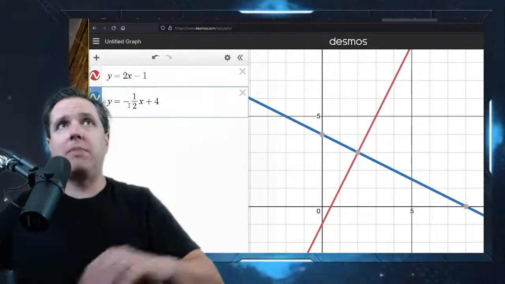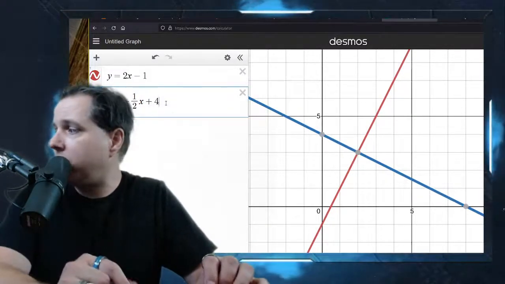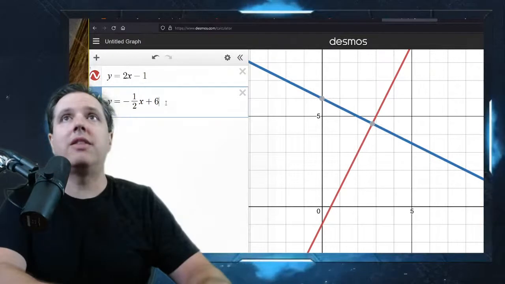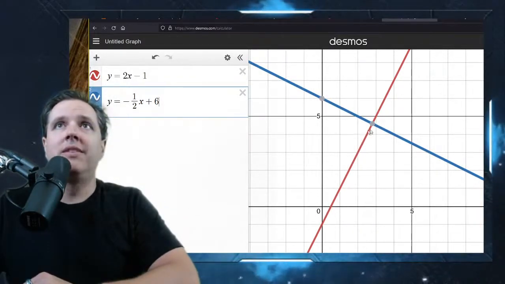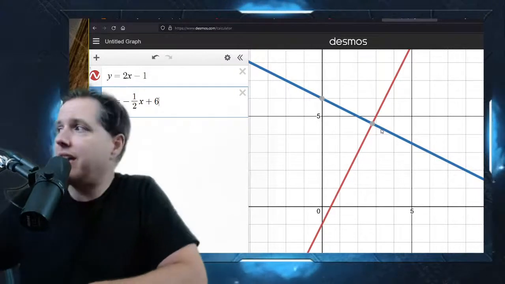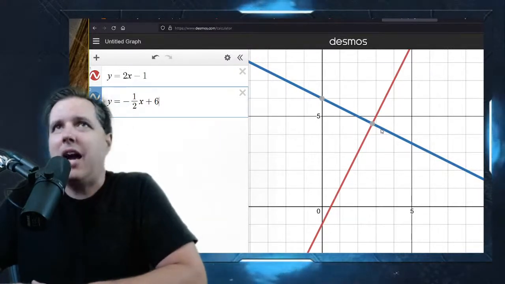Okay, so that's what you expect. We ran into problems, we said, which is what's going to lead into what we're talking about today, which is something like this. Notice our intersection point is in the middle. That's really hard to tell what that exact answer is. And I know a lot of times people are like, why do we have to be so exact? Why can't we just kind of know?